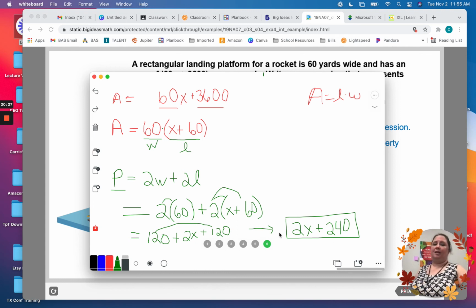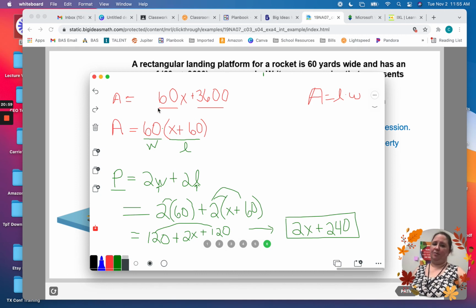So all we did was solve for W and L, so that way I could find my width and my length from the area equation. Once I had those, I could plug those into the perimeter equation where the W and the L go. Okay. Does this make sense? Well, ask me a question. What part is confusing? Okay, so we're going to go for it, and then when you have a question, you'll raise your hand.